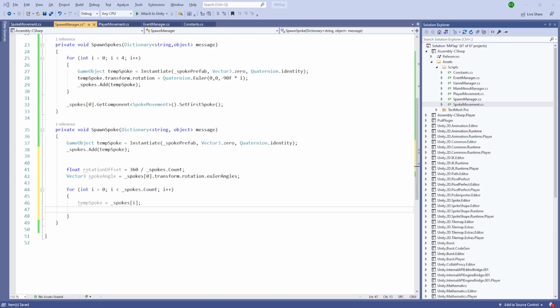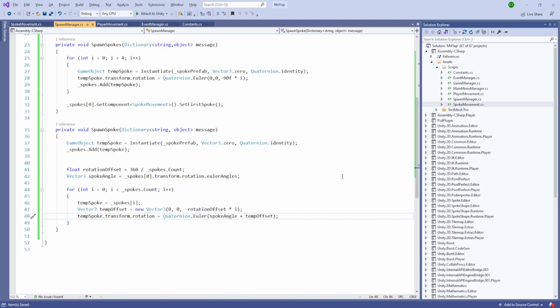and inside our temporary spoke, let's get the temporary offset, and it's going to be new Vector3 0, 0, negative rotation offset multiplied by I. And we'll add temp spoke dot transform dot rotation is going to be Quaternion dot Euler, spoke angle plus our temporary offset.